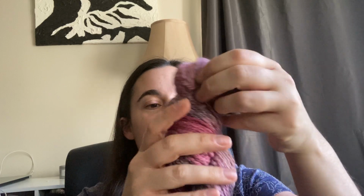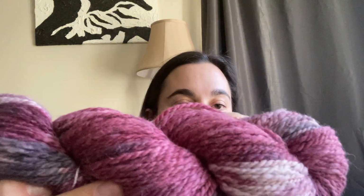And this is a chunky alpaca cotton blend. As a dyer, normally you would wonder, how do I dye cotton with basically a wool fiber, even though alpaca is not a wool. Surprisingly, the cotton took the dye as well. Usually you might see some flecks of places where the cotton didn't accept the dye, but it worked for me, which made me really happy. And I'm wondering if it's because this is mostly alpaca, 80%.